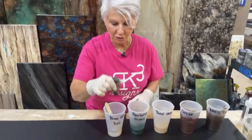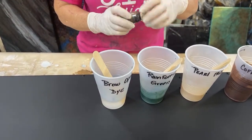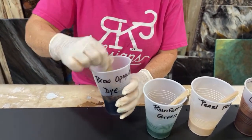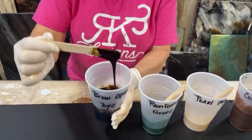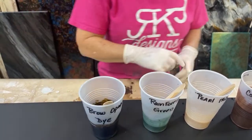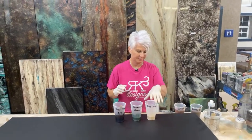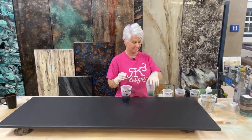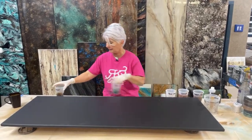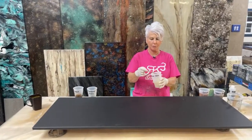So, all right. So this is the Alumilite opaque dye, and I'm gonna do it pretty opaque. Now, one thing I like about this dye, it's one of my very, very, very favorite browns, is you can actually make it transparent, but I'm gonna get it really chocolatey, or espresso-y, I guess, if that's even a word. All right, so we got our four or five colors: dark bronze, coffee, pearl mica, and the rainforest green, and the opaque dye.